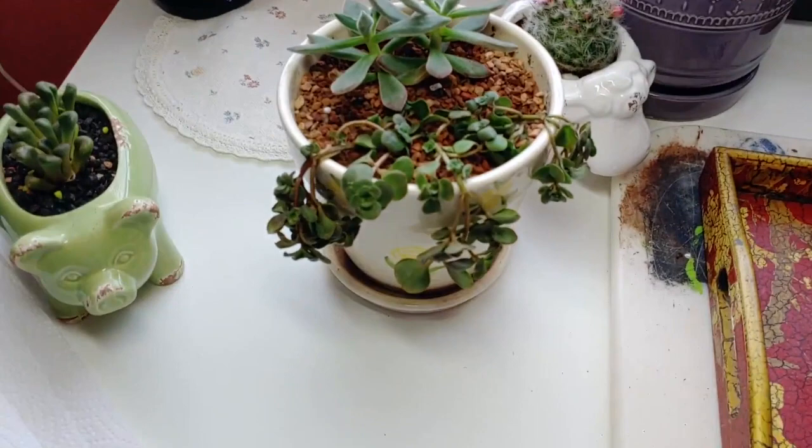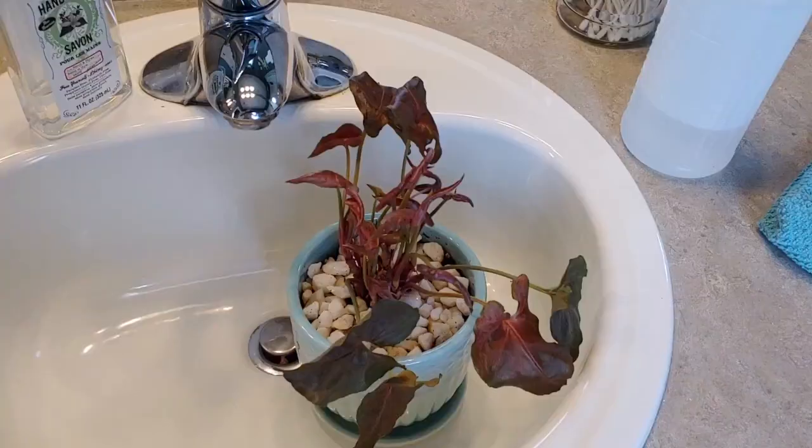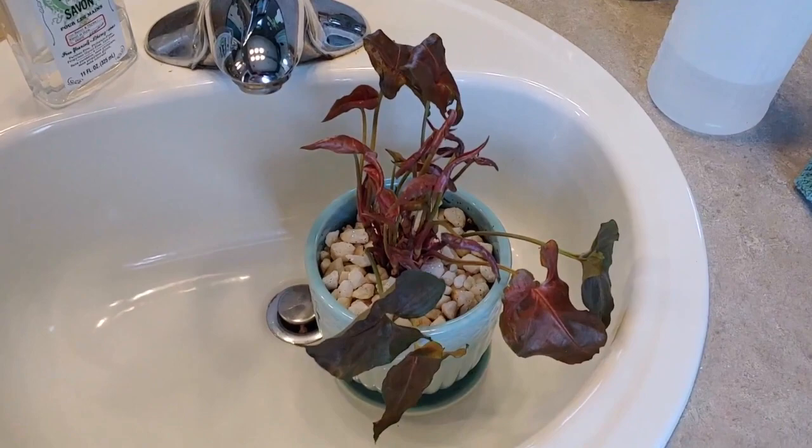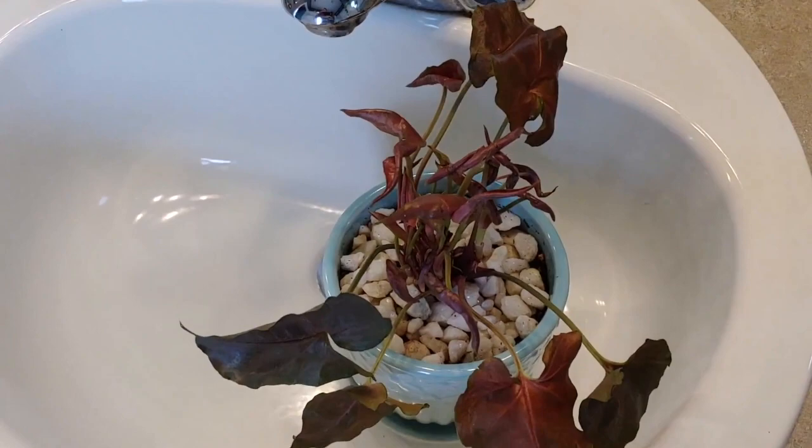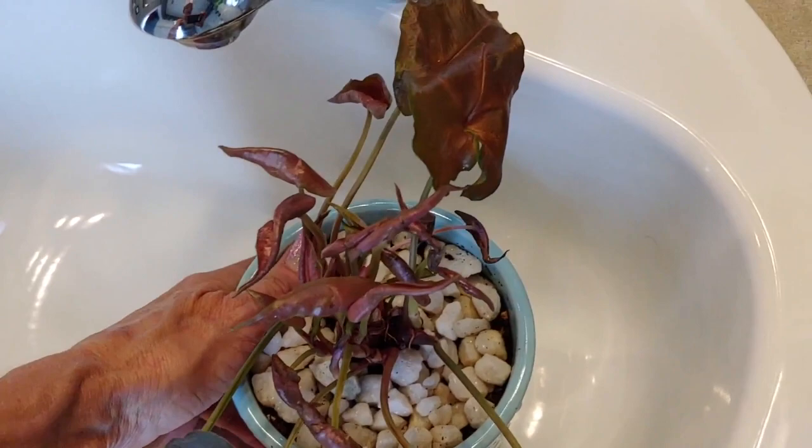So that's her. And I will show you another plant that I found some on and treated today. This is another little discounted plant that I got at Lowe's. This is an arrowhead, and they are also relatively easy houseplants to grow. They require only medium light. And I cut away all her dead leaves. I got her for 60 cents. Okay, 60 cents.